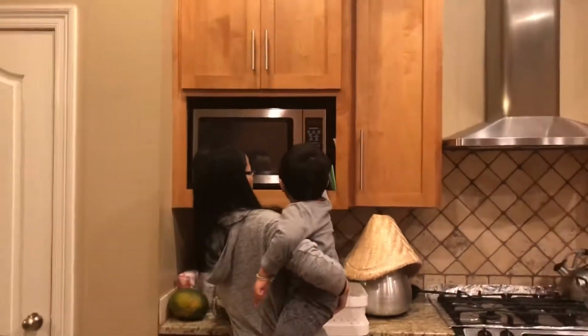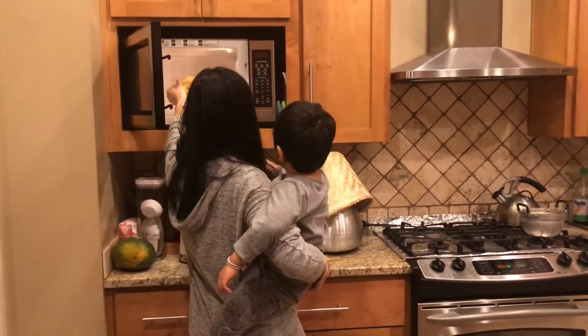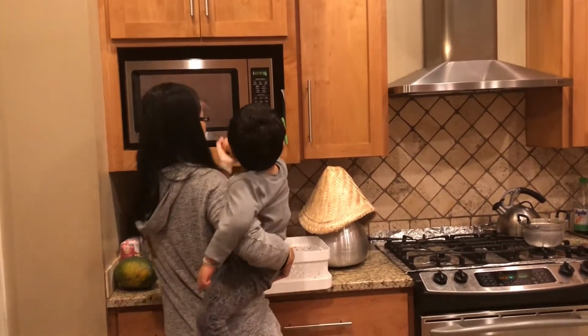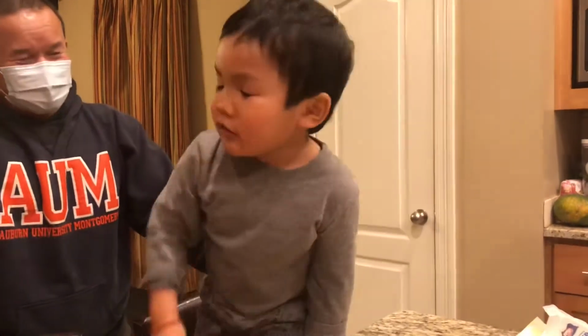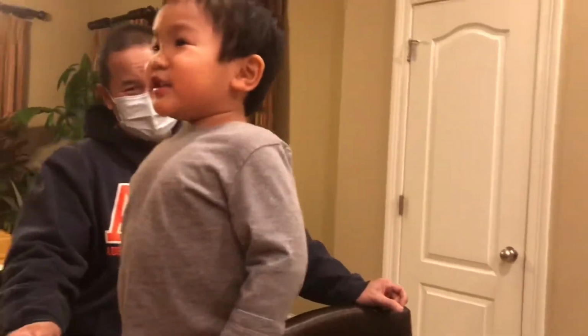And you can let him open everything. And put it in the microwave. Oh, look. You're going to put this in. You go press the button for Mama. Oh, I'm going to close the door first. Close the door. Press two. It might not take two, but at least we'll start with two and see what happens, okay? Good job.